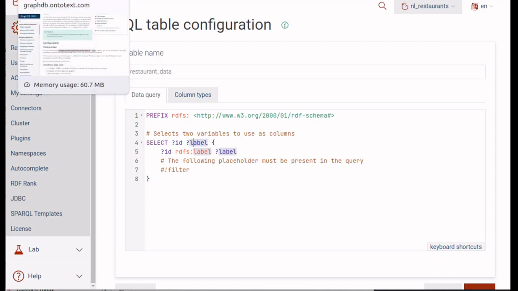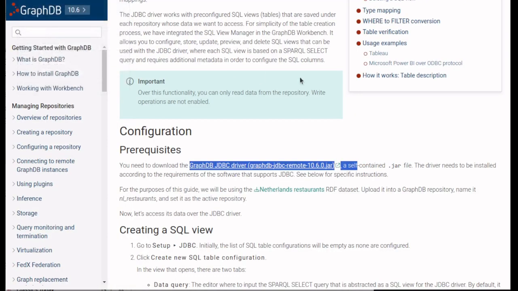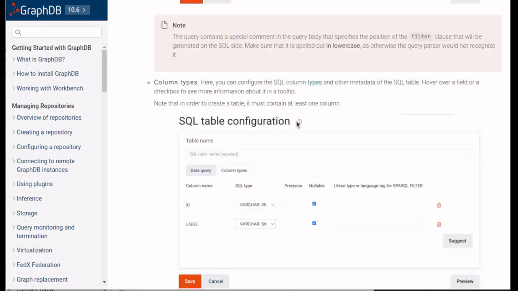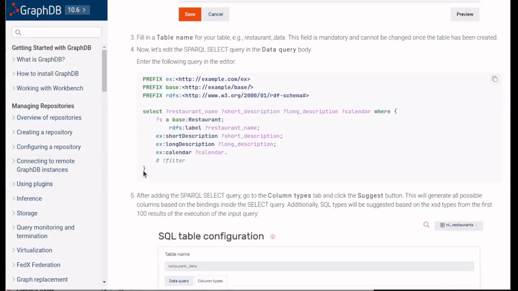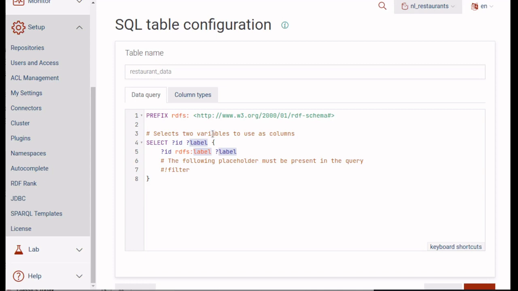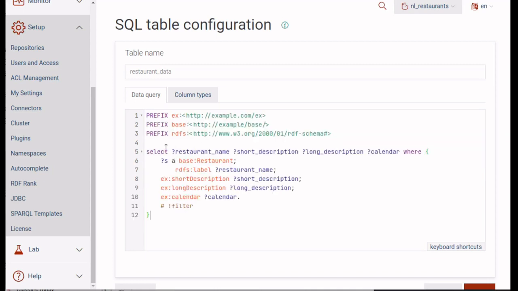I'm going to replace the default select query with one from the documentation page that we saw earlier, because this one was designed around the restaurant data. The 4 variables in the select part of this query mean that we're defining a table with 4 columns.